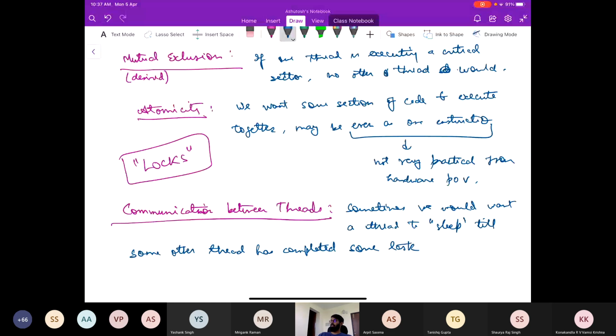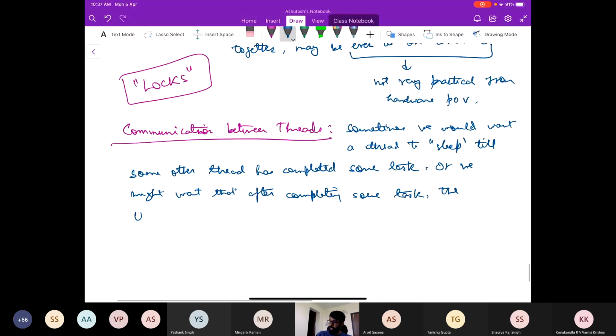And it can be the other way around, where after completing some task, the thread wakes up another one. So this is like communication between threads.